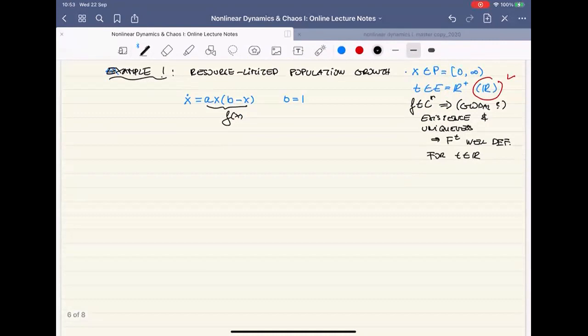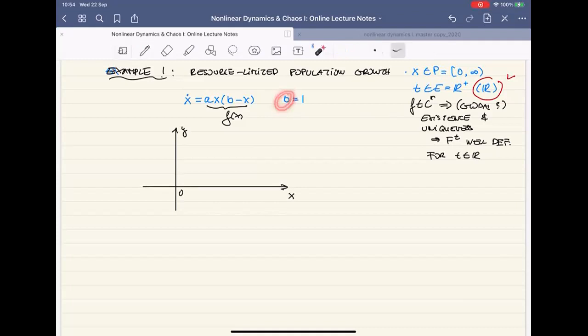Well, we don't have the evolution rule. Okay, that was very convenient in the discrete case. What can I still get by? I can't do much. There's nothing about this to interrogate, so I have to interrogate that one in a meaningful way. So let's do that. What I'm going to do is just graph the right-hand side in the domain of interest, which is the positive regime. So this is 0 and this is x. Okay, and this I will just call y, but y will be f of x. So I want to graph f of x. Remember, b is 1. I haven't specified a, so again, I'm being fairly flexible about the model. b is 1, but I could have something else too. It's just for simplicity.